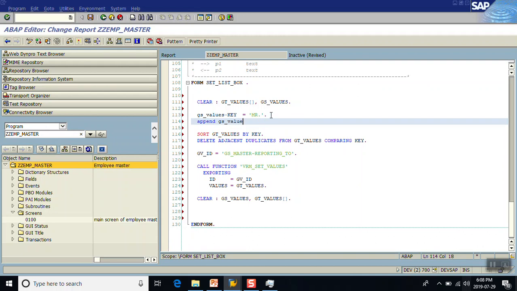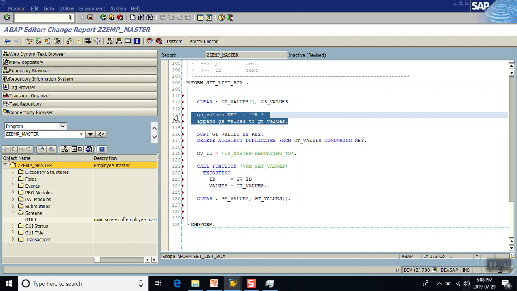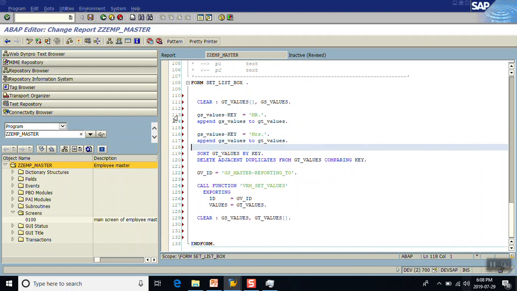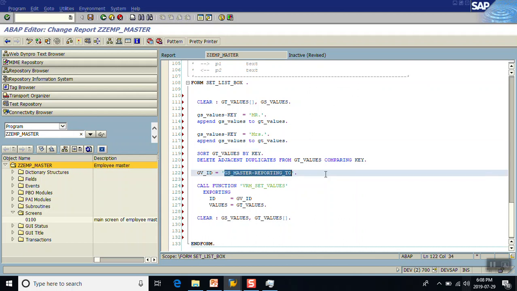Append gs_values to gt_values. Assign the second value. Now in this gv_id we need to give the screen field name. So our screen field name is gs_emp_master-title.